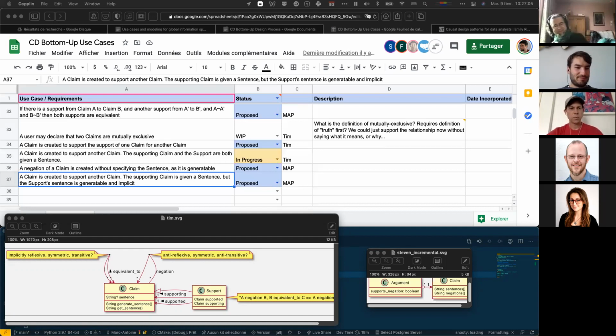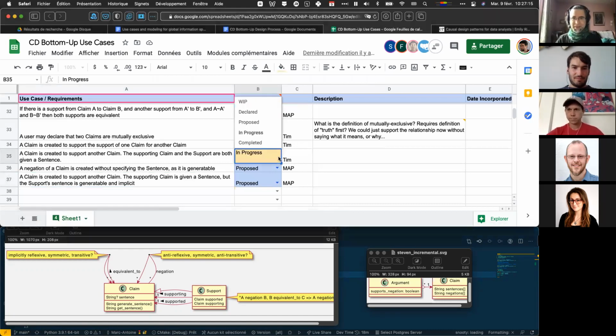Okay. Yeah. We've kind of leapt around in different use cases here. Can we close out 35, or are we still? I'm happy to close out 35. Any votes? Anyone opposed? Okay, mark it completed. I guess that's what it's called. We've kind of moved on now to the other ones. Do you want to work on one of the other ones?